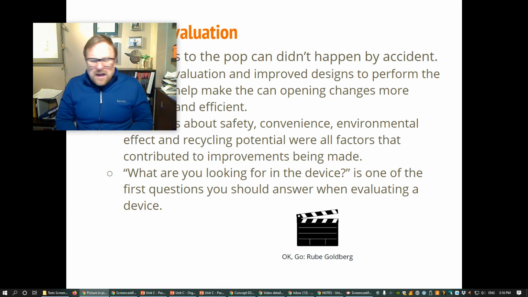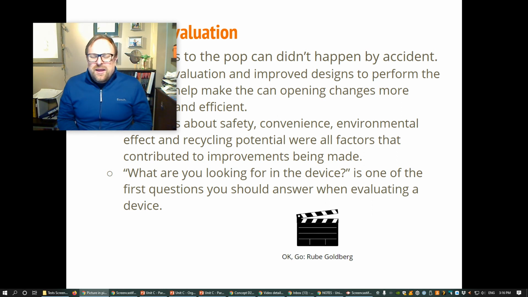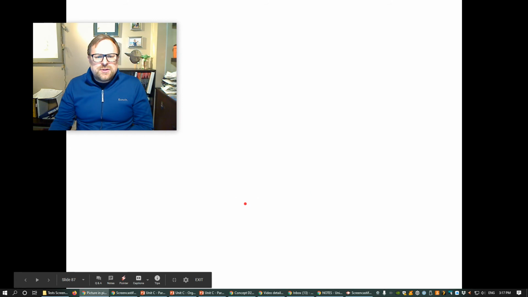And I've been seeing tons of stuff with Rube Goldberg machines all over social media since the pandemic started, because people have a lot of extra time on their hands and they're going out and they're making these complicated things in their house. All to basically, maybe shoot a pool ball into the corner pocket, or to open a door, or whatever it is. Those machines are not designed to be effective or efficient, but they are designed to be aesthetically a whole lot of fun. Anyway, go ahead and have a look at that video if you'd like to.